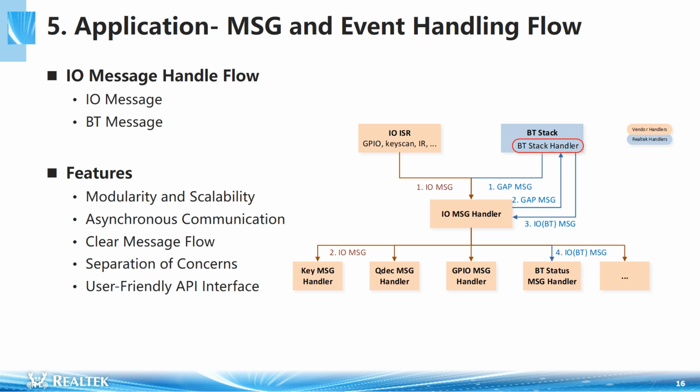2. Developer programs shall A. implement peripheral ISR, complete preliminary processing in ISR, and package MSG to send to app if further processing is required. B. Maintain IO MSG handler to receive and handle MSGs defined by developer. C. Implement event handler about application. 3. Gap layer notifies app layer with MSG and event mechanism, while app layer calls gap layer function by APIs.